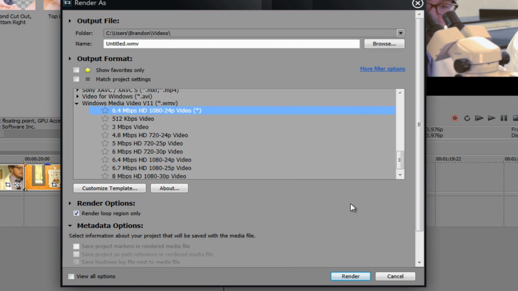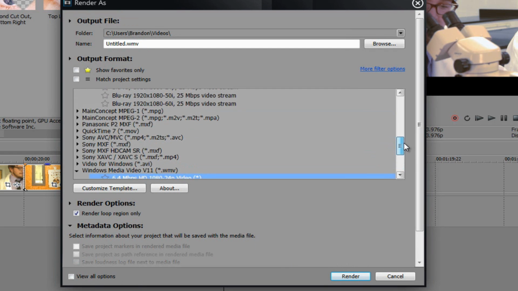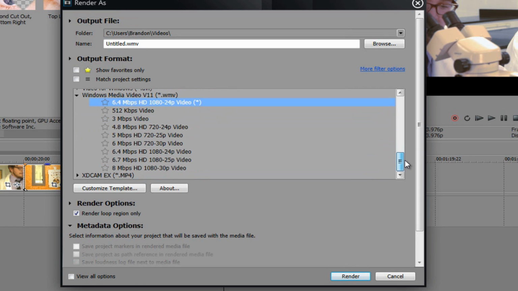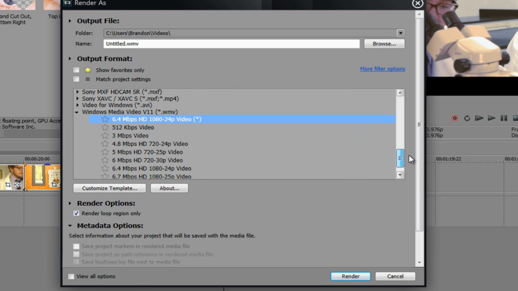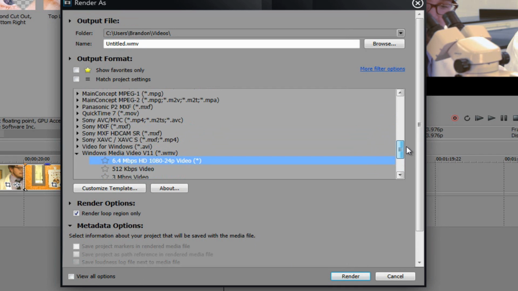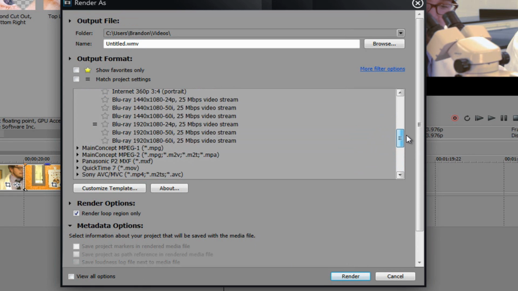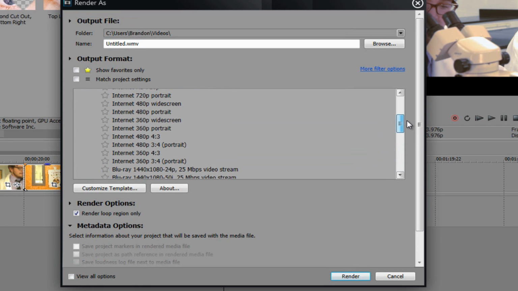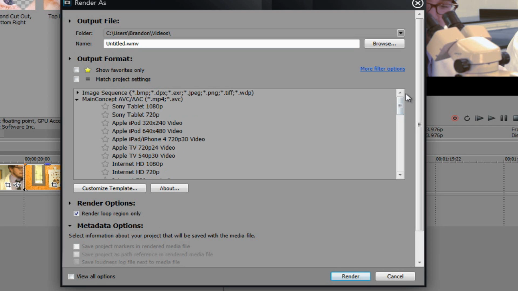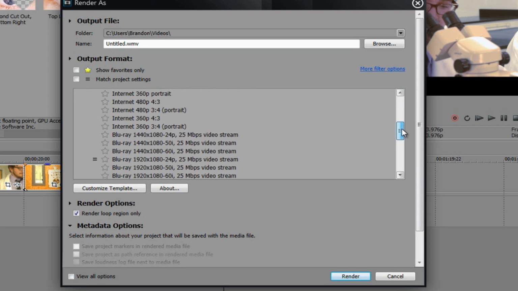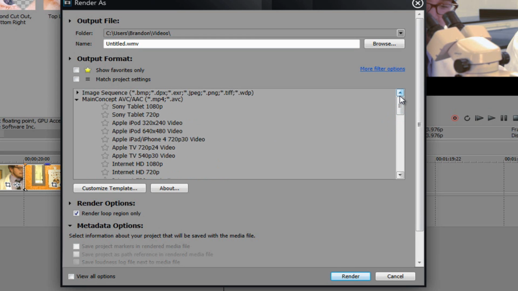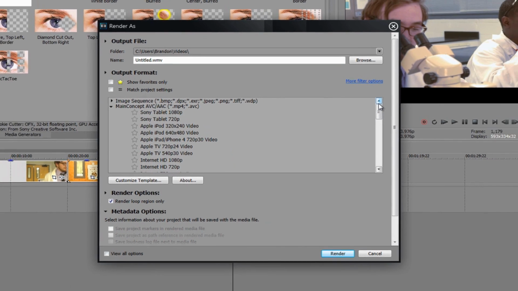And that's on that. If you're just going to play this on Windows only, if you have a Windows computer and you don't intend on messing around with the Mac, then leave it on Windows Media. But if you intend on messing with the Mac, like I do, because I also have a MacBook, so I'm messing around with Windows and Mac at the same time, I would do QuickTime. But if you do QuickTime, make sure you have QuickTime Player installed.